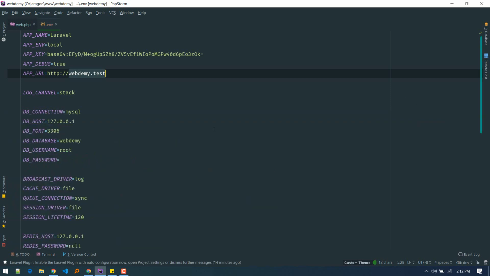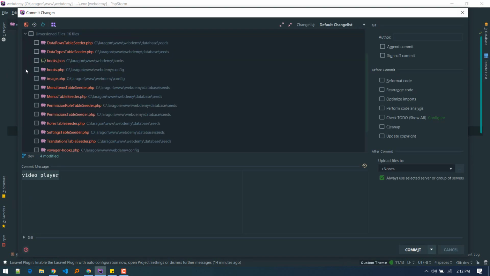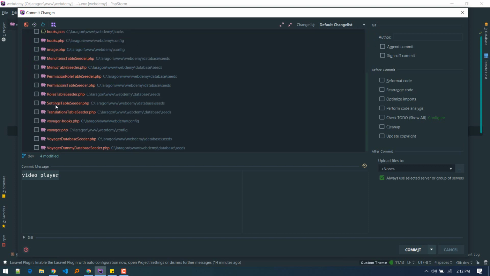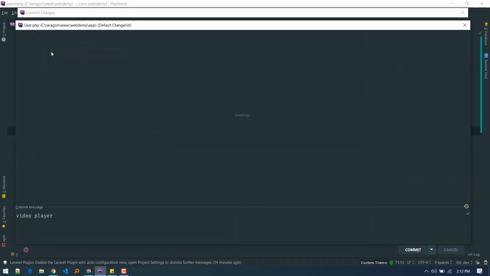If you want to see what changes this command makes, you can see the changed files. In my case, it created all these role files, settings files and configuration, and it altered the user model as well.